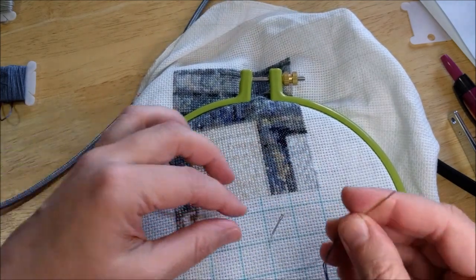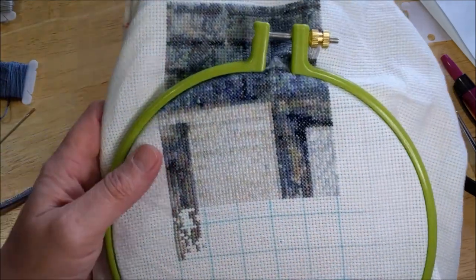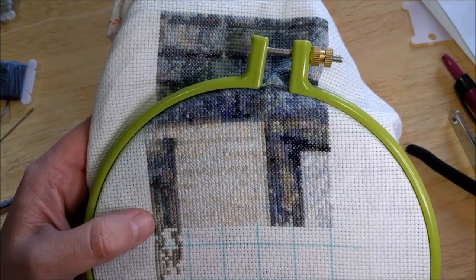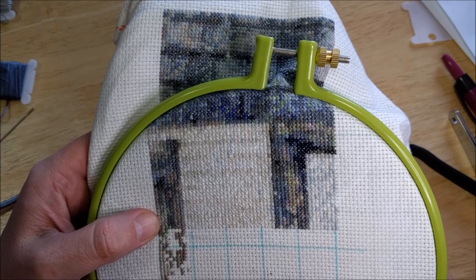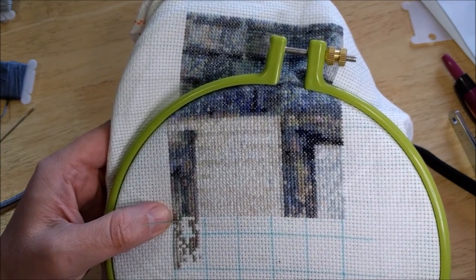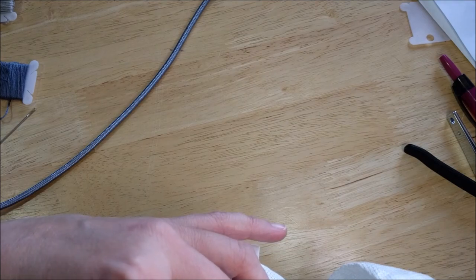No. Haha. Threaded the wrong thing. Oh, my back. I'm sitting straight up, which, you know, I don't always do. But I'm doing it now. Wait a minute. Yep, okay, good. Whew. I thought I had the wrong color for a second there. Hold on, I gotta tie it off.